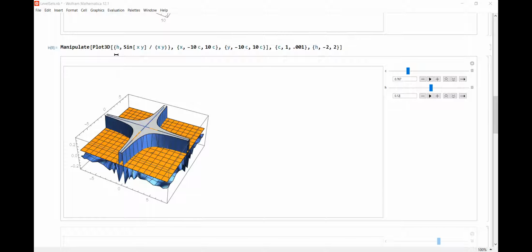Oh, this is my level set of height c. So I'm doing it h this time. The height. And I can just change the value of h and see where it intersects my plot, and that will give me the different level sets. So if you can experiment, it's always great.